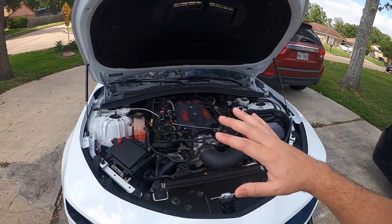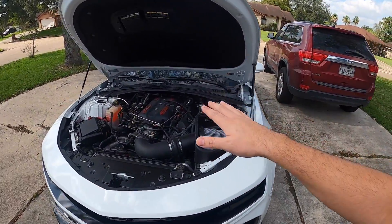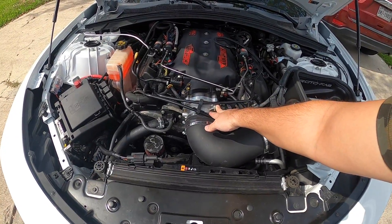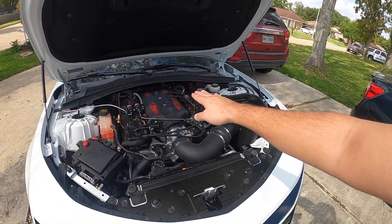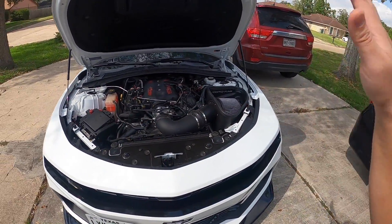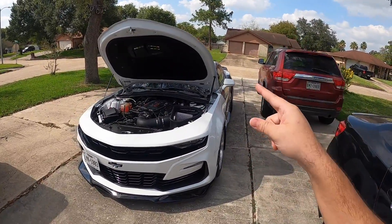Before we get right into the races, let me show you guys the setup. For those of you that are new, this is my 2019 Camaro SS and it is a full bolt-on heads and cam setup. It's got the Rotofab, the 95mm ported throttle body, a full Nitrous Outlet kit with standalone fuel system running C16 on a 175 shot, with the ported Pray Performance MSD and Pray Stage 3 cam with GPI ported heads. This thing has been such a ripper — it's gone a best of 9.59 at 143 mph at the track. It proved itself when we went out to Mexico and started racing a few cars, so let's get right to it.